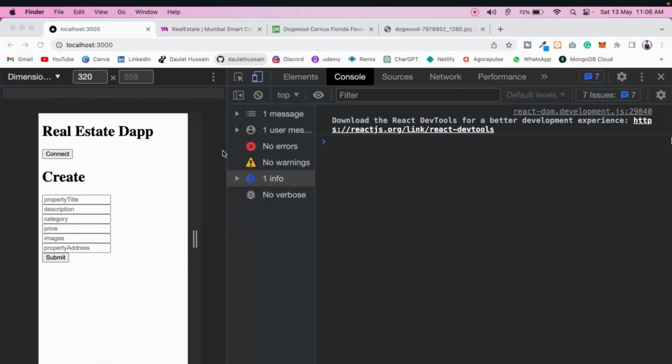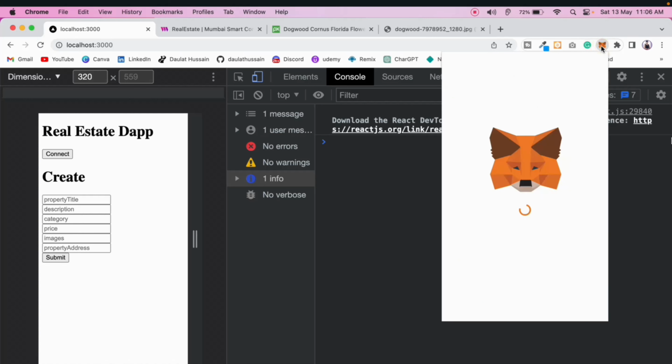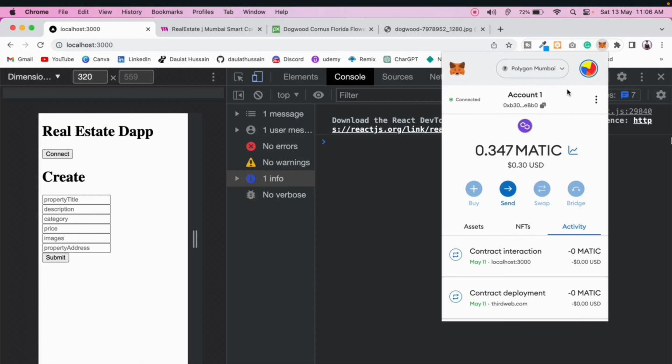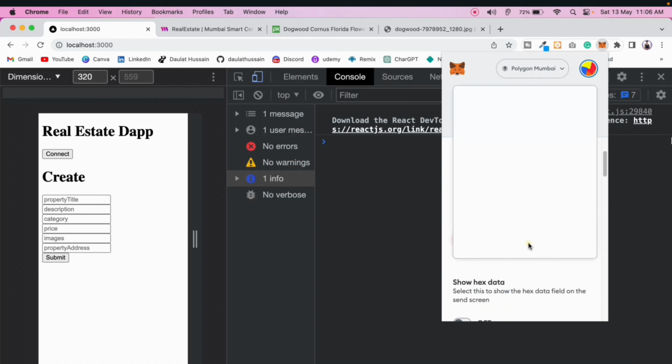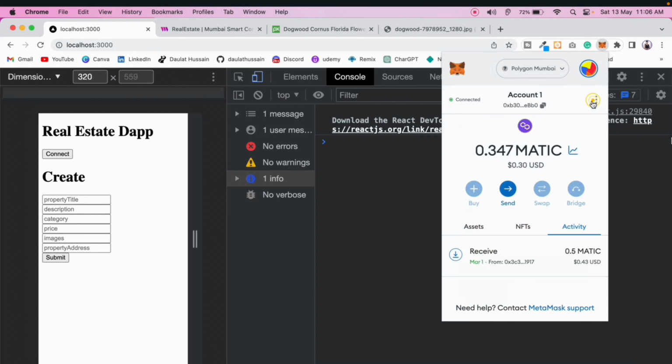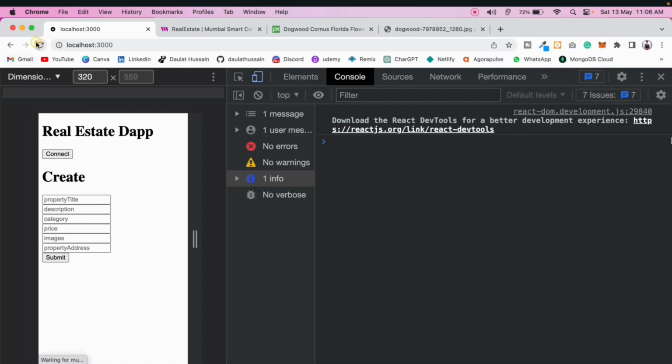So come up here, reload the browser, and let's try to make the transaction. Before we do that, let's check whether we are connected. Yes, we are connected. Let's clear my history. I don't want to get into an error. Sometimes your previous history in MetaMask makes a transaction fail. So make sure whenever you change your wallet address from one to another, you clear all the history, so you won't have any issues. Reload the browser.